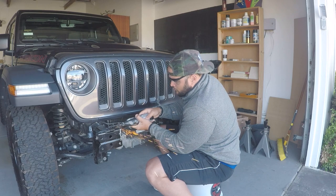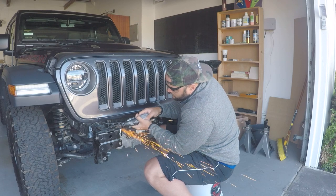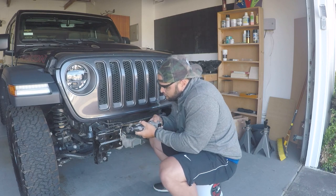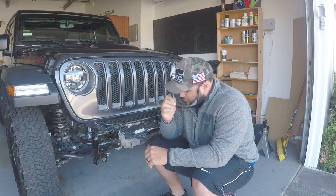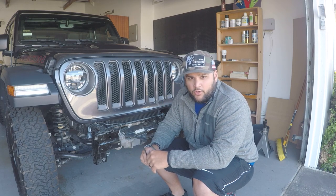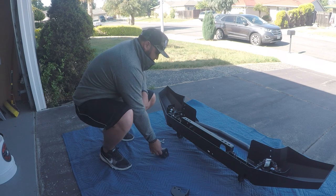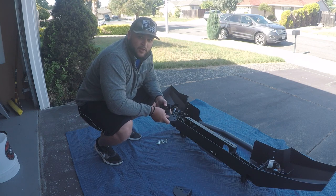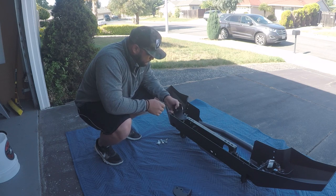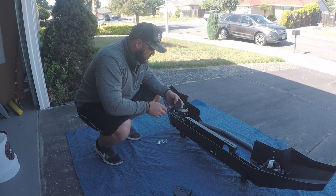Next, you're going to want to cut off about half an inch of your driver side frame rail to make room for the 10s Platinum winch. This winch is pretty large — you may not need to do this for all winches, so pay attention to your instructions. I drew a white line as my guide. Unfortunately, my Dremel went out of battery power, so while it recharges we'll connect the winch plate brackets. Interesting thing — two holes to three holes — and the instructions don't specify which set to attach to.